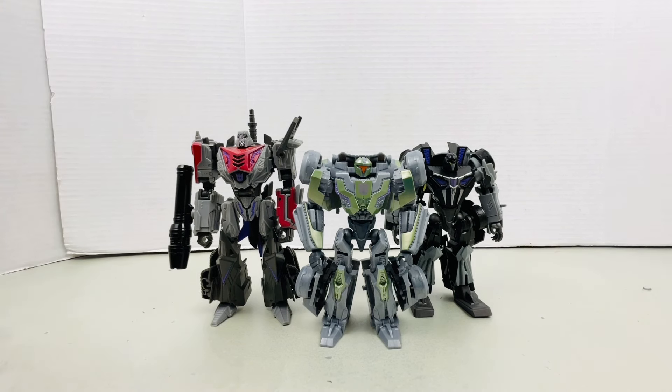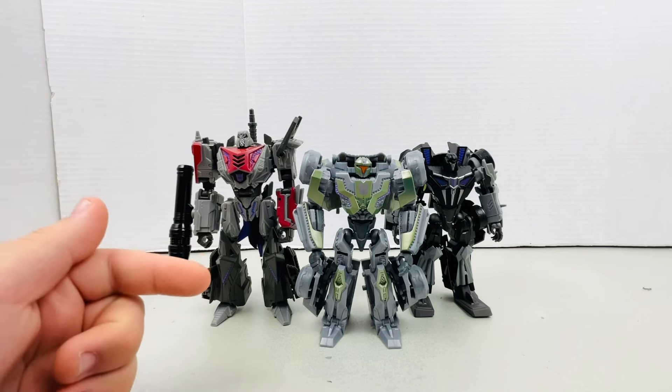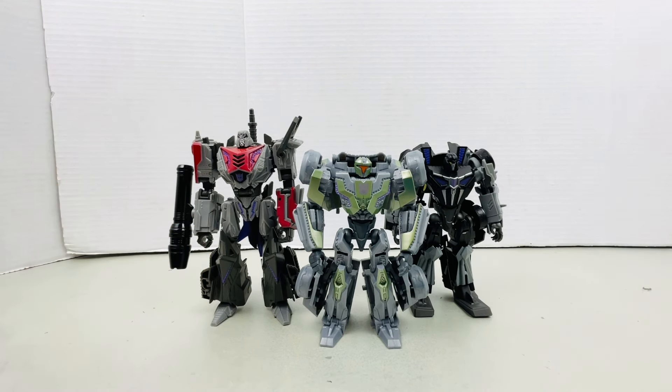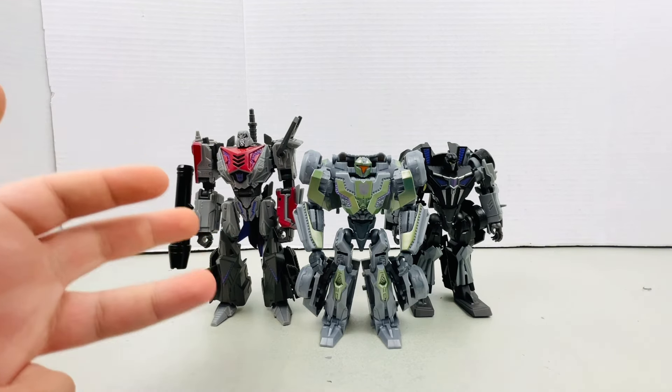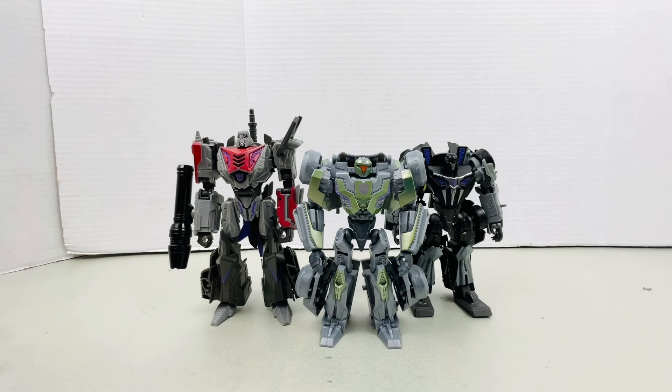Of course, I'm missing Starscream because I don't have him. Aside from Starscream, we are missing a lot of Decepticons from the Transformers War for Cybertron video game — that's not even including the ones from Fall of Cybertron. In terms of Decepticons, we are missing Skywarp, Thundercracker, and Brawl — Skywarp and Thundercracker will be getting their own Studio Series figures next year. We're also missing Shockwave, Soundwave, and maybe Slipstream. And the different types of Decepticon soldiers — just the normal soldier, the brute, the leader. There are also other variants and plenty of heavy and artillery types of infantry, plus Aerial Bots and Sniper variants.